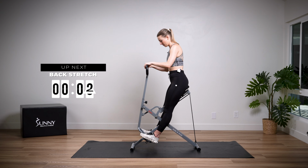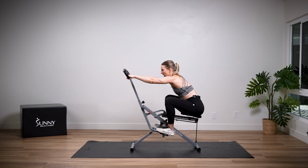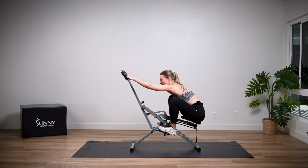Because man, oh man, am I. We're gonna push it back into a little back stretch, my favorite. Once I figured out that you could do this on your row and ride, like I just do this every time because it feels so good. Like I'm so sad it took me so many years to figure this out. Oh, and just feel that upper back opening up. Oh my goodness. After all of those underhand grip rows, this is just the best.